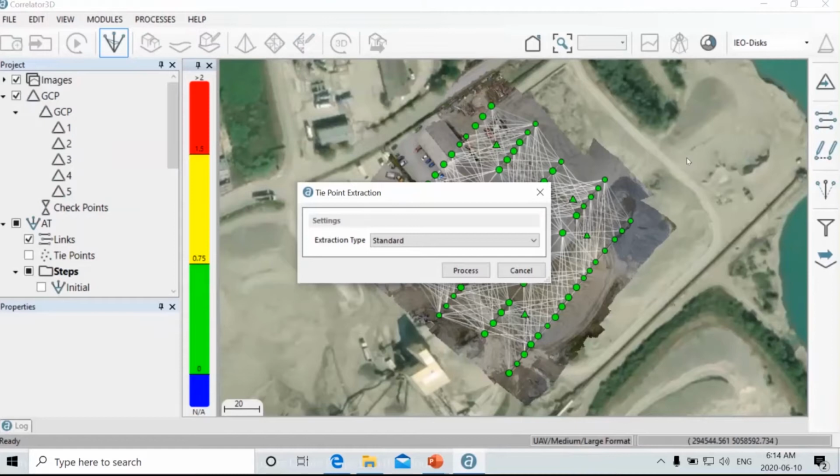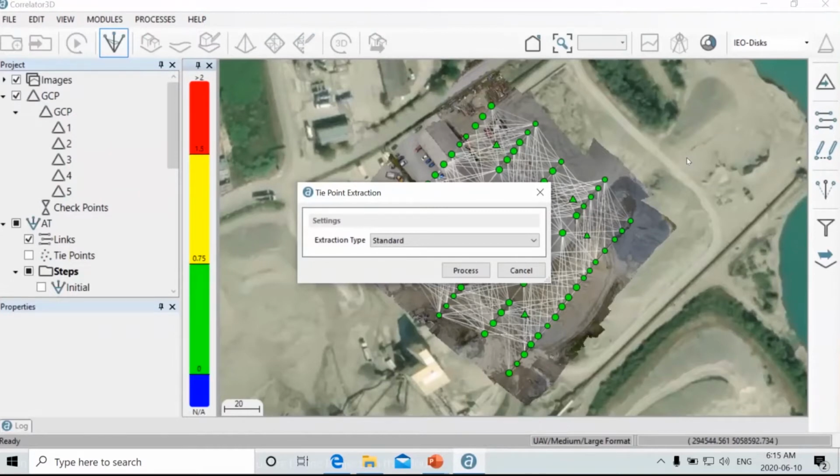Depending on the texture or on the flight altitude that you have, you will maybe need to adjust the overlap of your project. Also, the flight configuration that we suggest is having parallel flight lines at a good altitude. And prior to creating your project, it's a good practice to clean the data, removing the landing and takeoff imagery and all the turning imagery, so you really only keep the images that are there for the photogrammetric processing.